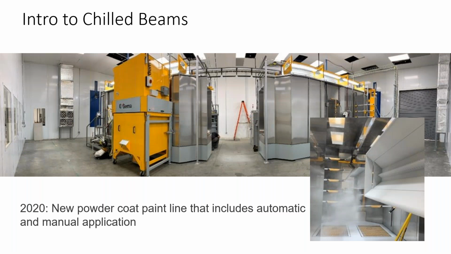Within this factory is an additional powder coat line that we put in there, mainly for painting various products, underfloor, acoustic panels, but really the high volume is painting the chilled beams, products, and plenums, and you can see it in the bottom right there. We've got our standard B12 unit going through there with the chilled beam getting painted. So we can do an automatic or manual application. There's even another booth for special paints that you can run separately from the standard powder coat finish.